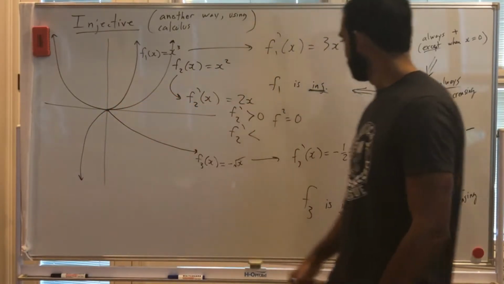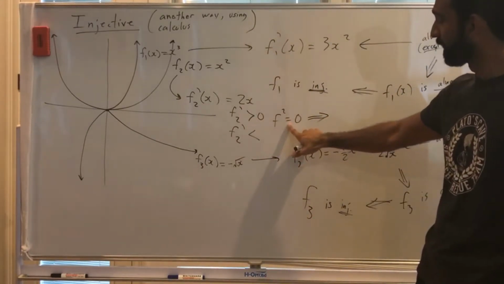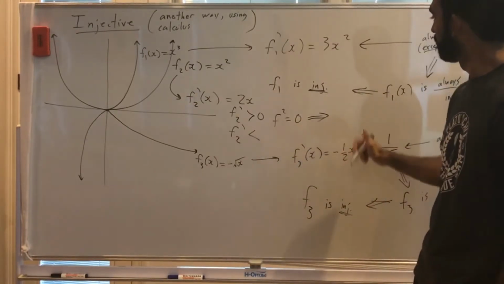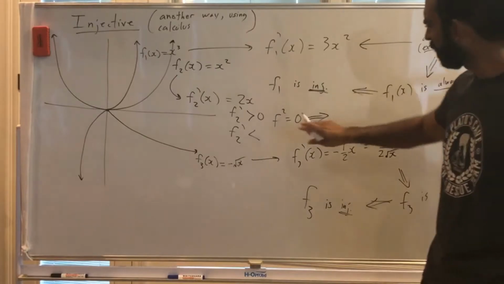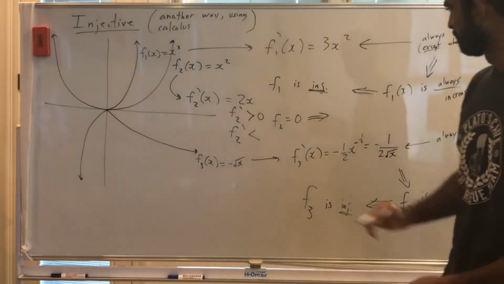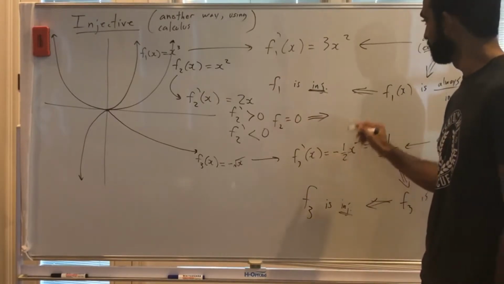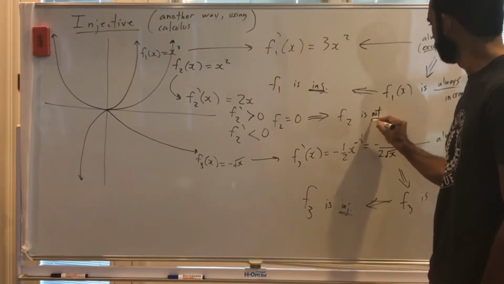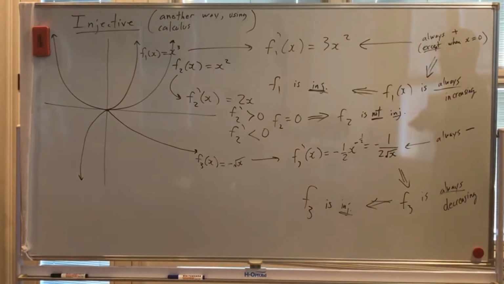So because of that, you have a transition from negative slope to positive slope for the derivative, meaning decreasing to increasing for the original. Oh, I put the 2 in the wrong spot. My bad. So because of this, f2 is not injective. It doesn't pass the horizontal line test. Does that make sense?